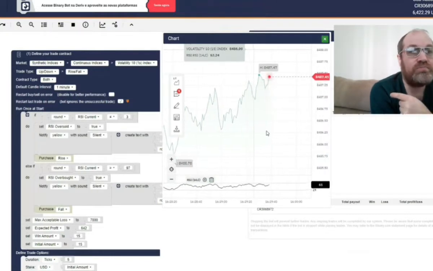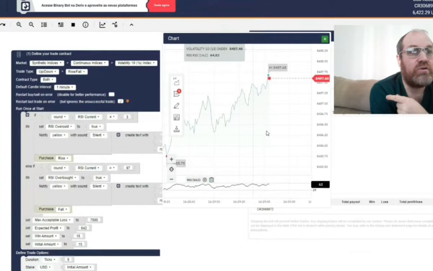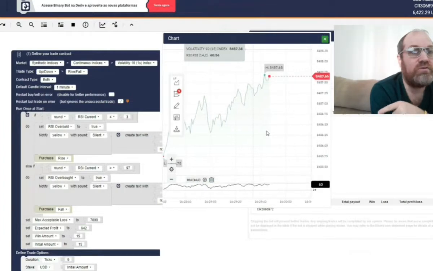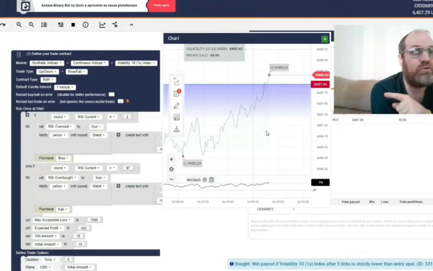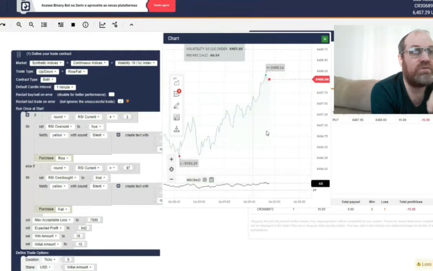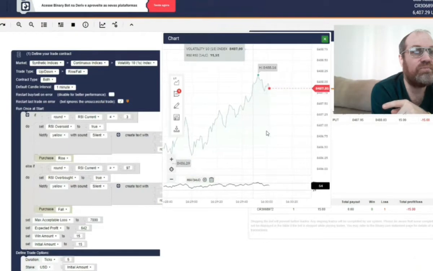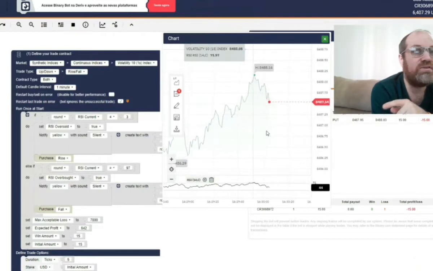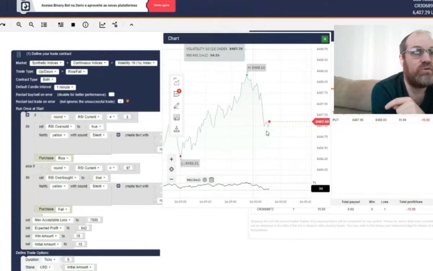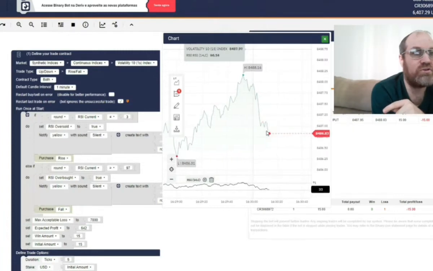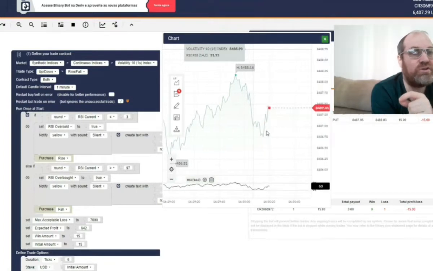Now let's see how we do. We are getting close to a put trade. We need to have this number above 70. There, it did go above it. Now let's see, I think it will be a losing trade, so we'll go in again. This will be a loser. Now let's wait and see if we can get one more trade. It does not necessarily need to take a put trade next. If we go below 30, it will take a call trade. And looks like we are very close to that right now. We just need a small push down. We did see 32, so we're very close to a trade there actually.